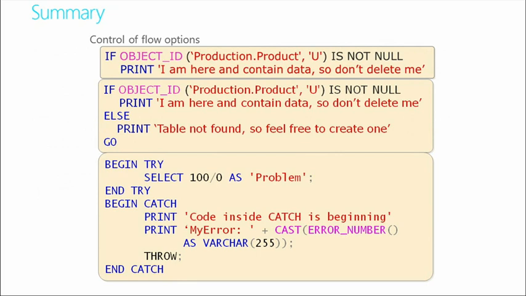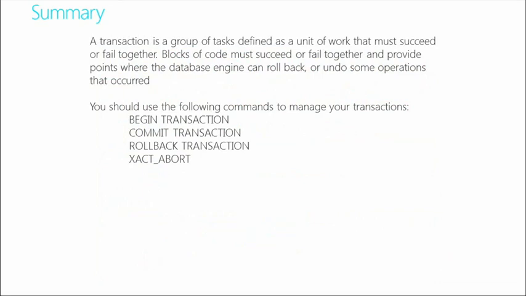These are some of the control flow options that we saw earlier on slides. We got the IF, we got the IF ELSE, and we had seen a really good demo on the BEGIN TRY and the CATCH, and how that can be very helpful with error handling. We wrapped up with talking about transactions and a series of statements, and how that block of code has to all be successful. All the statements have to be successful. Otherwise, we're going to roll that back so nothing is applied to the database. And we looked at using the begin, commit, and rollback transactions, and we can also set something at the system level for aborting on a transaction if it shouldn't be committed. So that's what we did in this module.